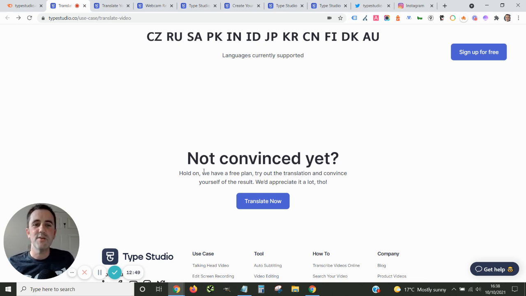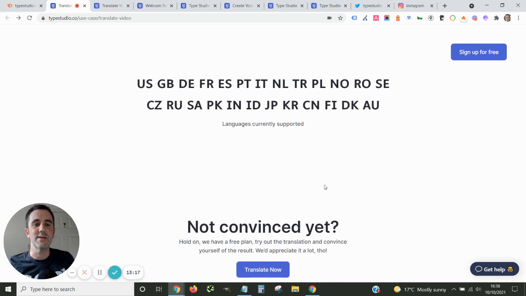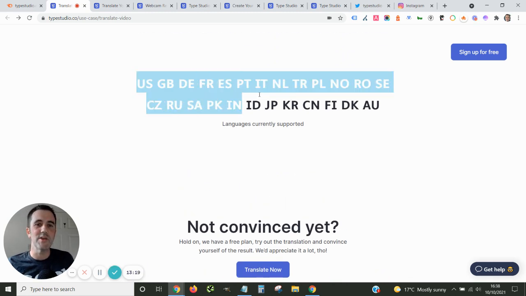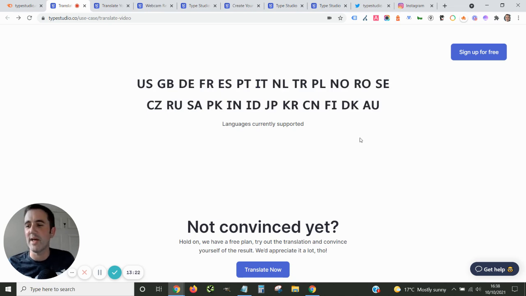But again, I'm not quite sure about this language. It seems slightly jarring in that it's a really familiar tone, like, oh, we'd appreciate it a lot though, and you've got this abbreviation of though, which is linguistically not correct. When I'm looking for a translation service, I don't want it translated into slang terms. Maybe I do, but you probably want all your spellings to be on point, right? So again, opportunities to neaten things up a bit and help persuade those people. And you can see here we've got 25 different languages from the 16 that we had earlier. So again, these are opportunities where you can just update things.